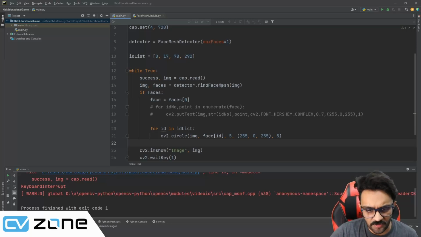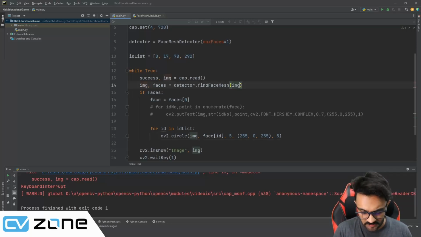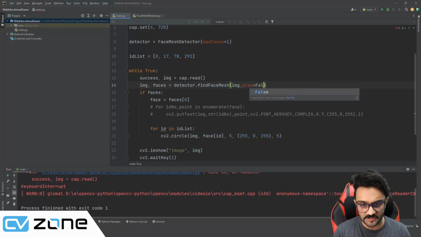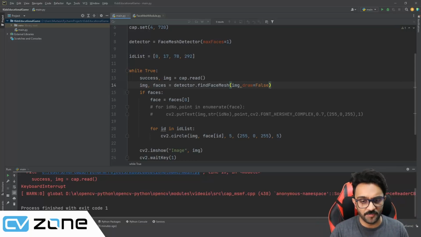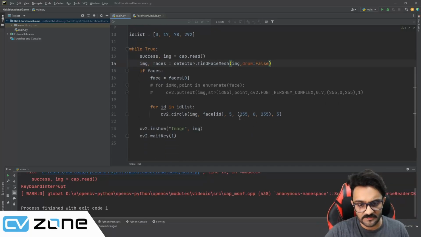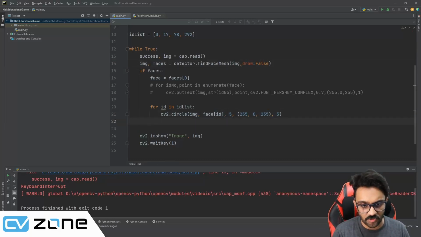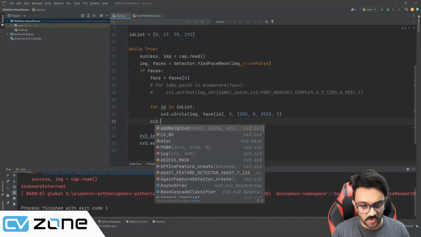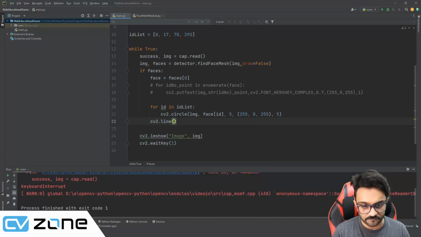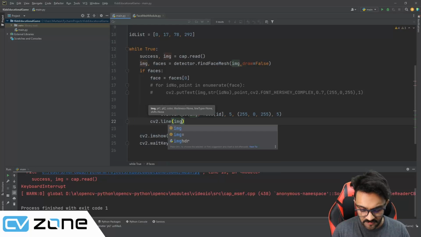And we will also remove the drawing. So we will write draw equals false. So we don't want to draw all the 400 points. We just want to draw the points on the lips, and that's it. So here we have that circle, and then we are going to draw two lines, cv2 dot line, and we have to give in our image.